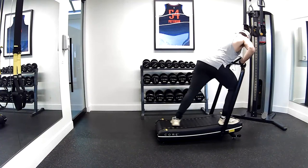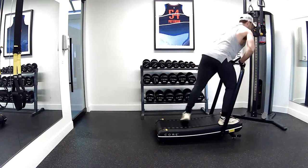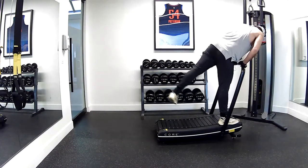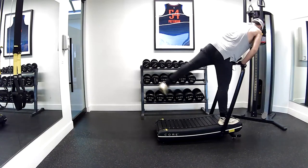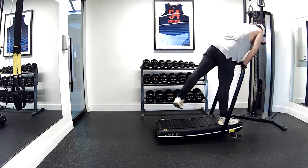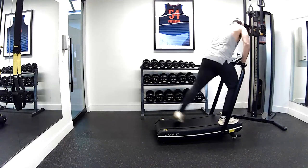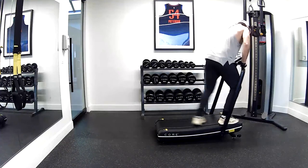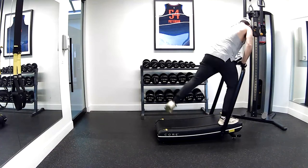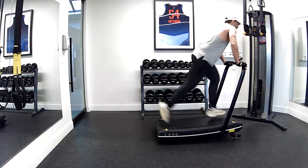Five, four, three, two, one. Phase three, pulse. This time it's the left leg. Pulse it up and down. Keep that leg nice and straight. Five, four, three, two. Rapid push. Here we go. Four, three, two, one. Good job. All right, 30 second sprint. Let's see it. Last one for your set.